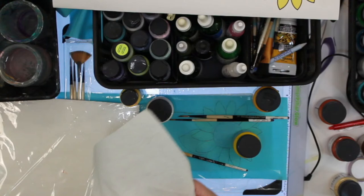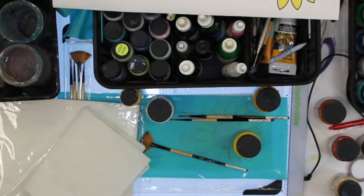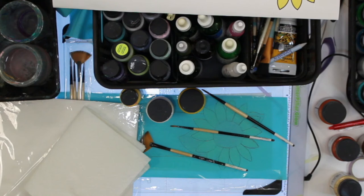Make sure you have paper towels handy. And then you're not wearing your fine clothing. I should have worn my painting clothes today. Shoulda. That's why Amy's always saying, don't do what Claire says. I mean, don't do what Claire says. How do you say that? Don't do what I say. Do what I do. The other way around.